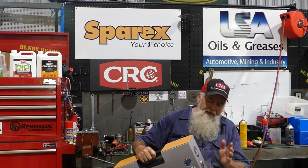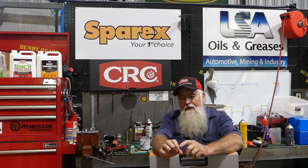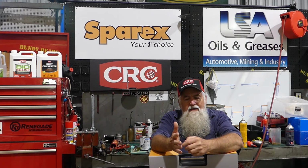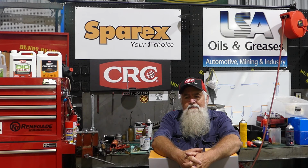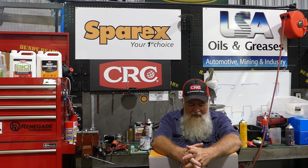I was reading the instructions the other day. It's got a coil, and if you have a nut, you can put the coil around the outside of the nut. Don't put it right up against another bit of steel, or it doesn't work. You've got to pull it away a little bit, and it'll heat that nut red hot. It says don't leave it on for more than 2 minutes, and from what I've seen, they really go well. So that's going to be a thing.